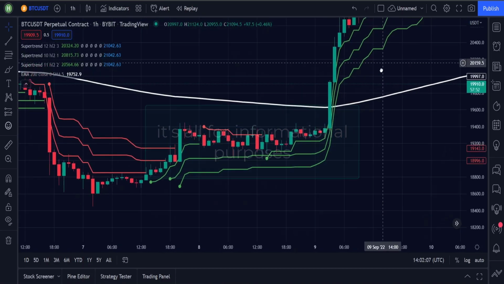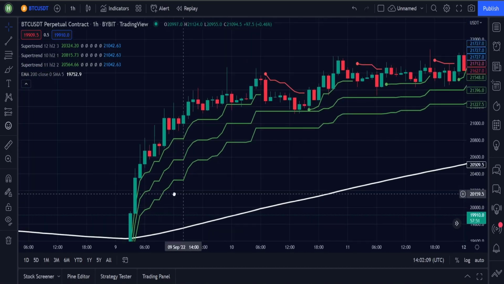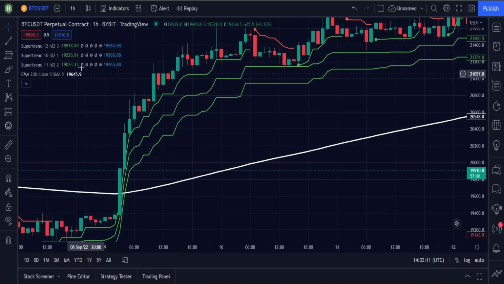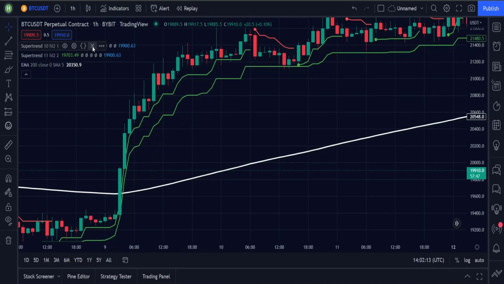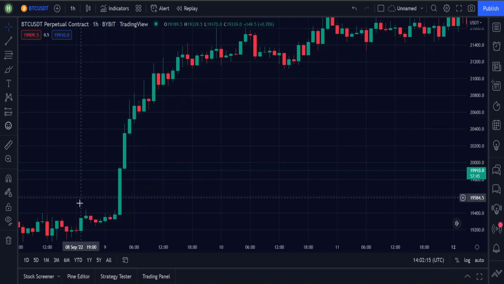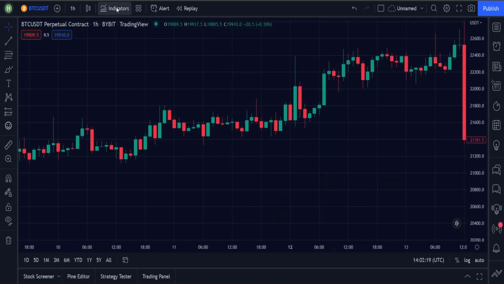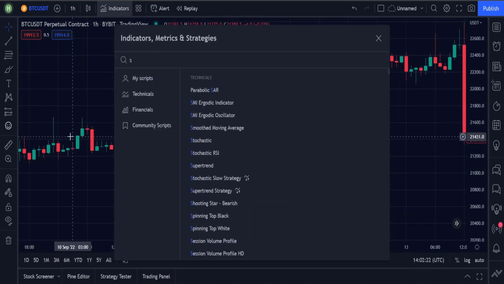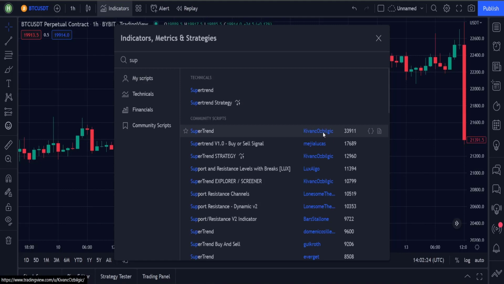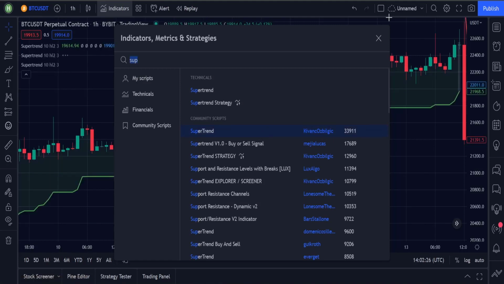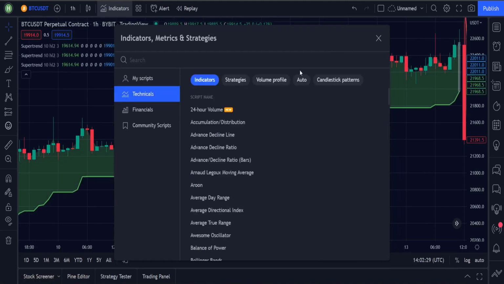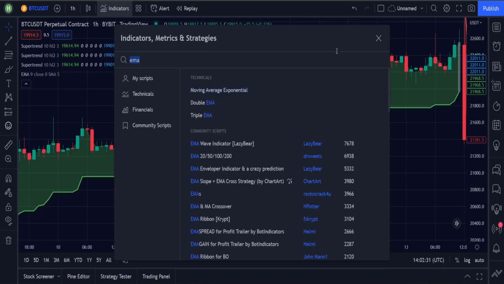So firstly, we'll go into tradingview.com, and this is what your chart is going to look like when we are done setting up our indicators. I'll show you exactly how we're going to set these up. This is what your chart is going to look like when we enter the trading view. Click on the indicators tab right here and search SUPERTREND and add this one 3 times. Now we'll add EMA, the exponential moving average.